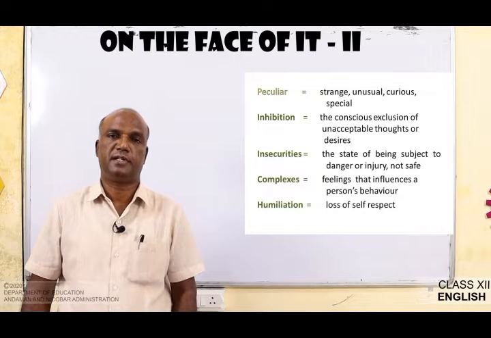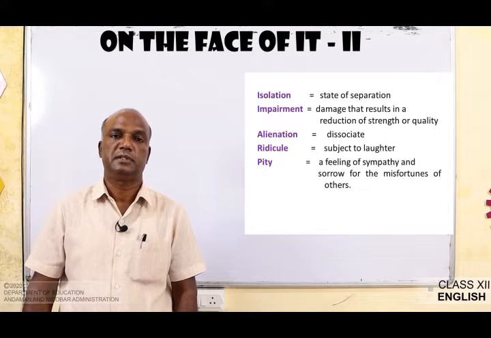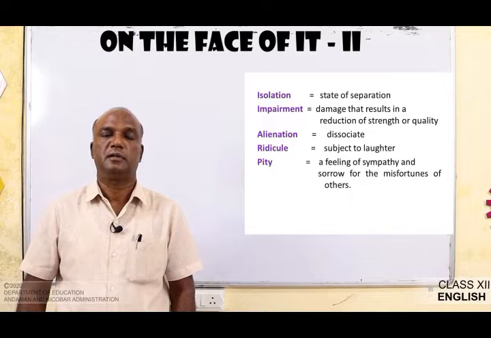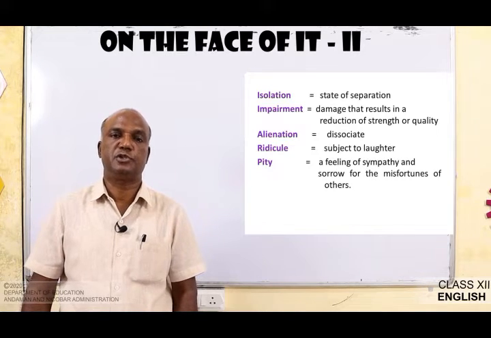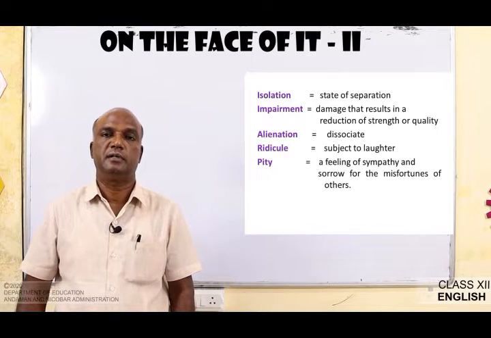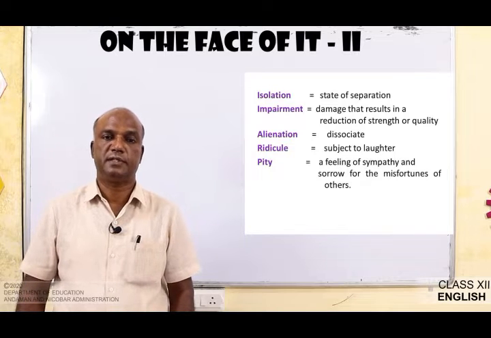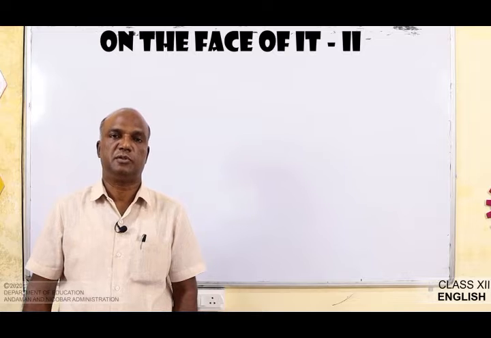Humiliation, loss of self-respect. Isolation, state of separation. Impairment, damage. For example, you might have heard about hearing impairment. Those who are not able to listen, or that which results in reduction of strength or quality. So those who are having hearing impairment, they don't have the strength or quality of hearing. Alienation, disassociate, separate. Ridicule, subject to laughter. Pity, a feeling of sympathy or sorrow for the misfortunes of others. These are the words that can be used when you answer the questions.